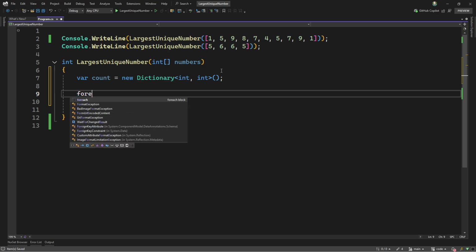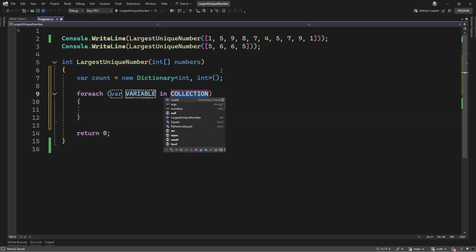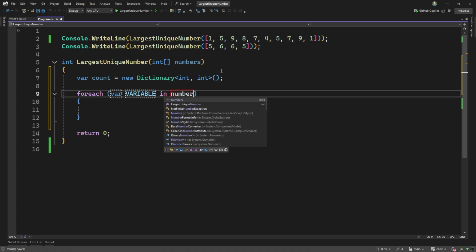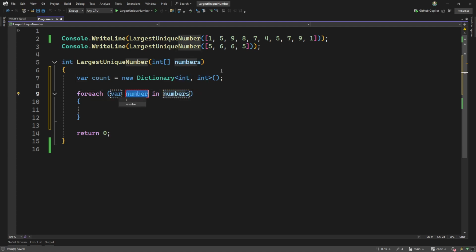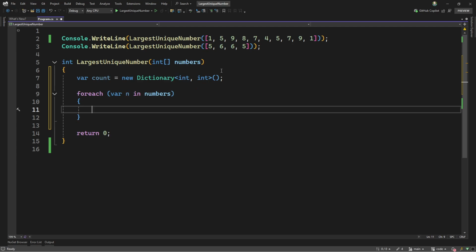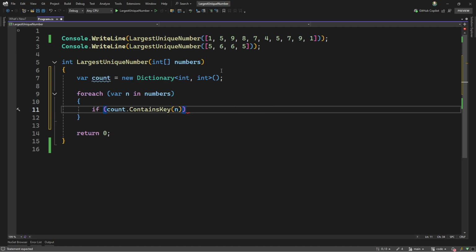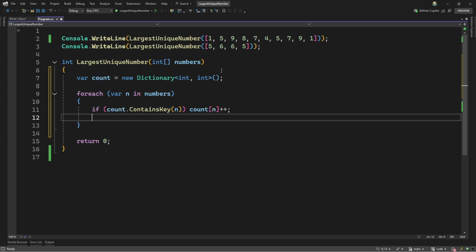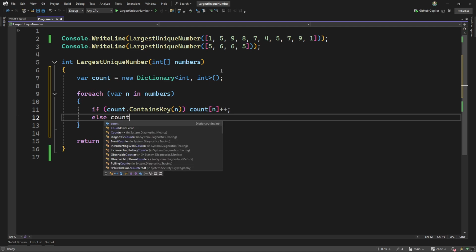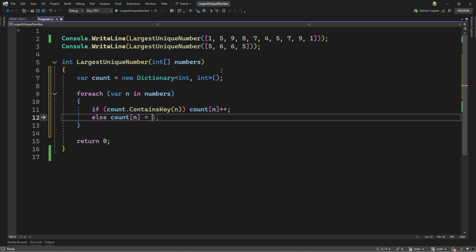Okay, so let's do a foreach for number n in numbers, and if count contains key n, so if count already has the key, I just want to increment. Otherwise, I want to create the entry and it would be just 1 as occurrences.